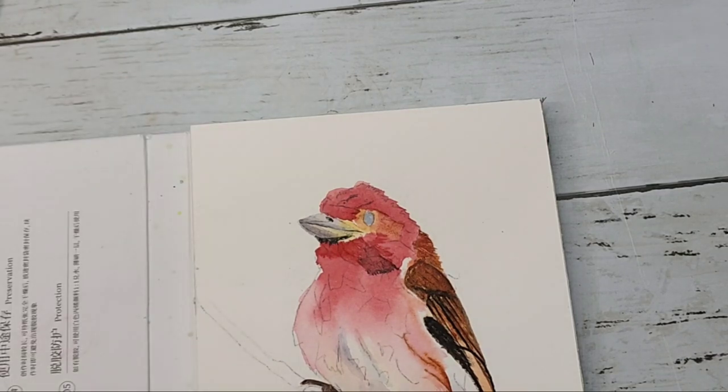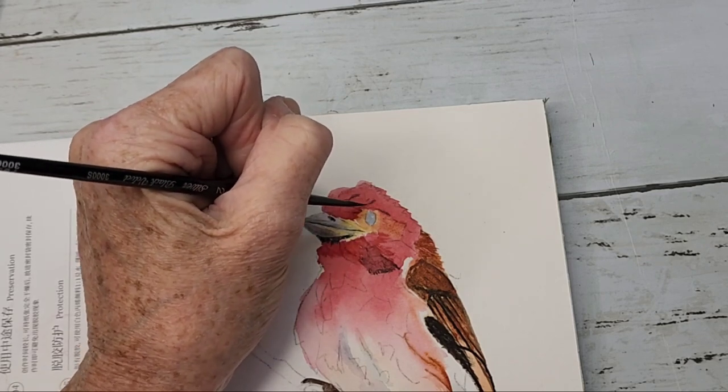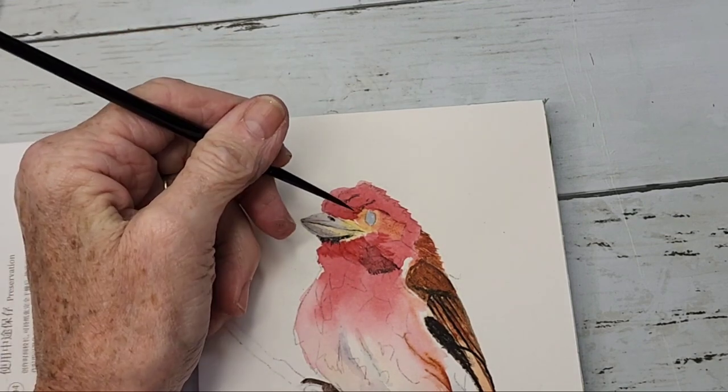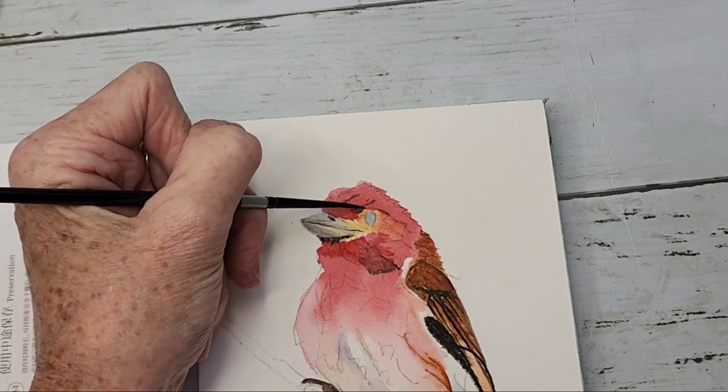And when you look at the photo reference, you can see little bits of darkness or black within the red tufts on top of the head. So I'm going ahead and putting those in now, and then I'll go over it with the red so that they kind of blend in.